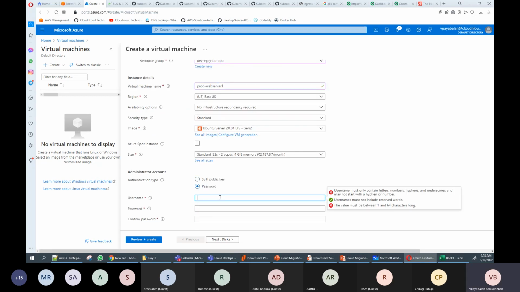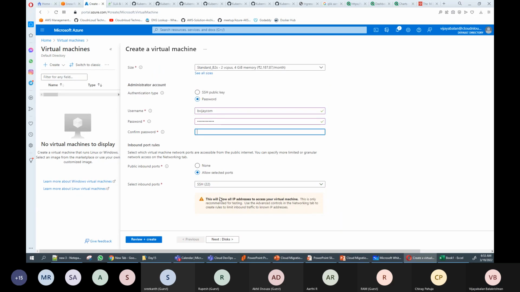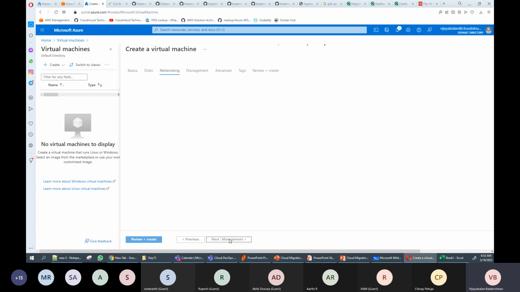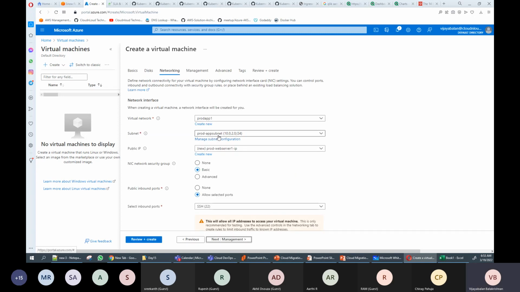Then I'm just going next. Here you can disable the public IP. Also, you can select which subnet you want. This is the production application server. So you can select this, or the DB server, select this or this one.